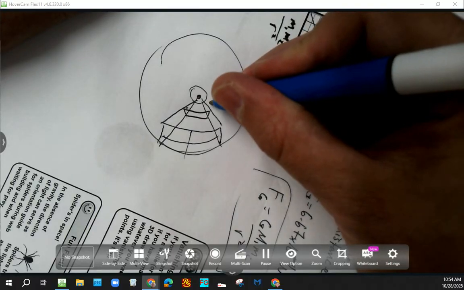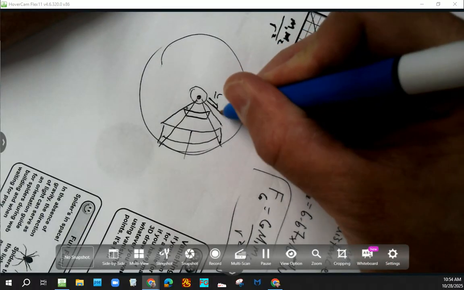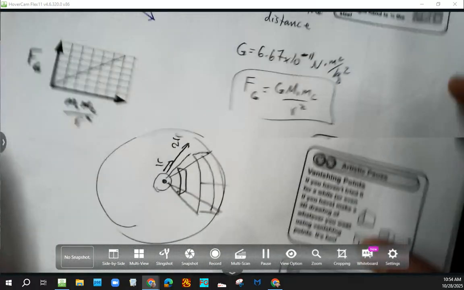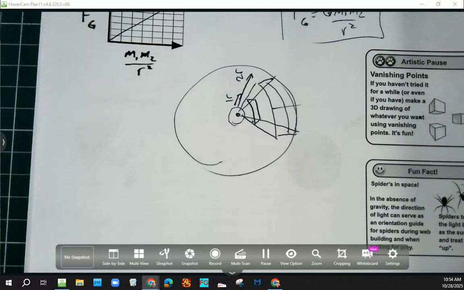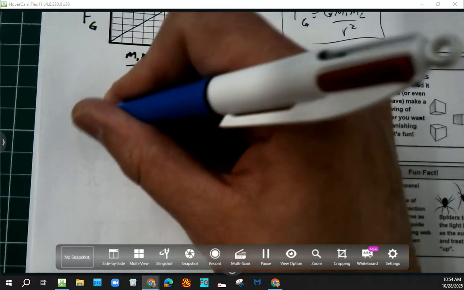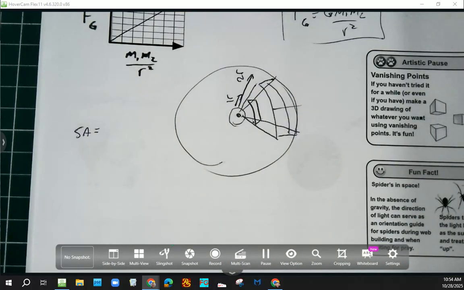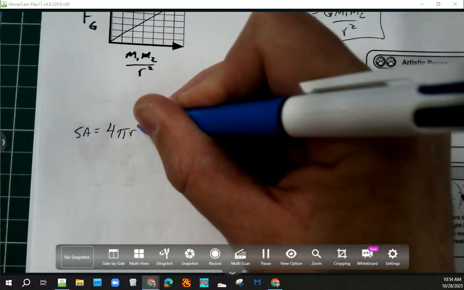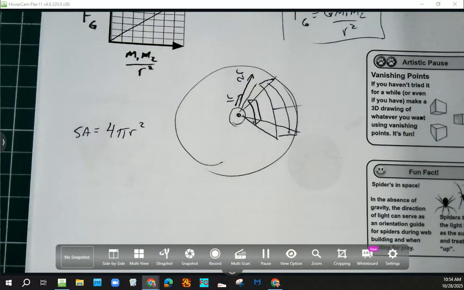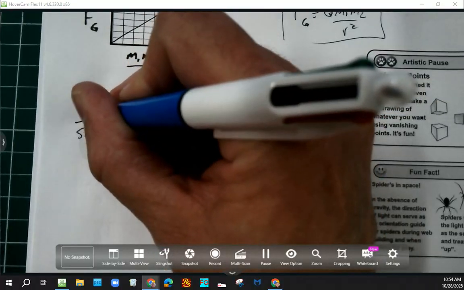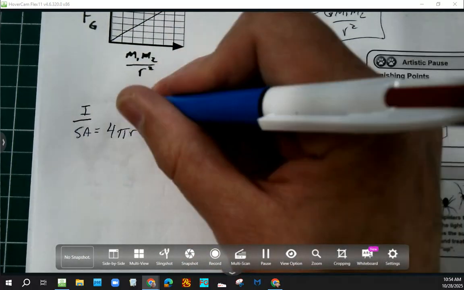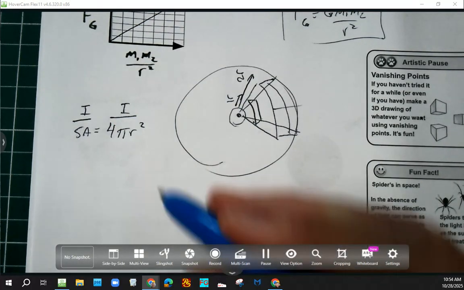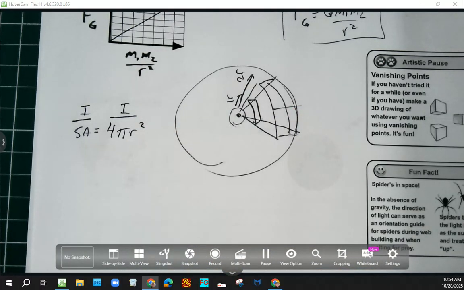Where this would be 1r and this would be 2r. Same idea. And then there are other people that say, well, I'm not convinced. Aren't we talking about gravity spreading out over spheres? Tell me about the surface area of a sphere, because we're not talking about just a patch, we're talking about the whole darn sphere. Surface area of a sphere is 4 pi r squared, just in case you didn't know. And so what we're talking about is an intensity that's being spread out over the surface area of a sphere, which means that there's still going to be an r squared in that denominator, however we think about it.